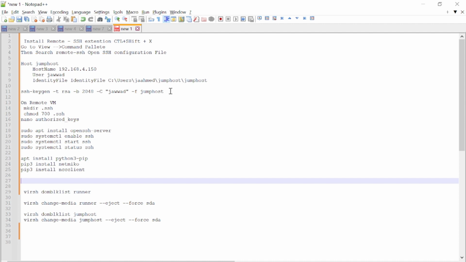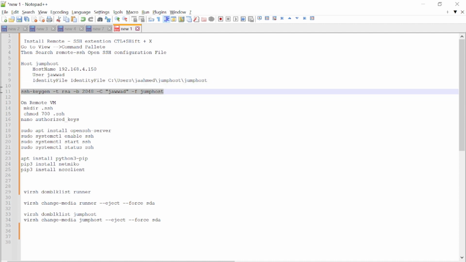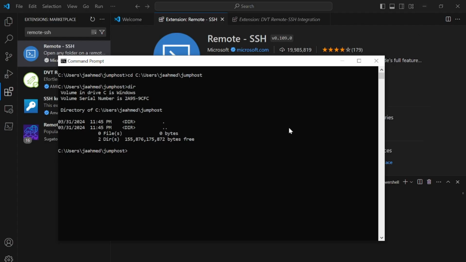And what is the command for it? ssh-keygen, SSH key generation. The type of the key is RSA. What is the length of that key? It will be 2048. Jawad is my username, and -f is the file name.